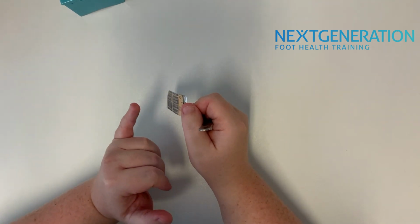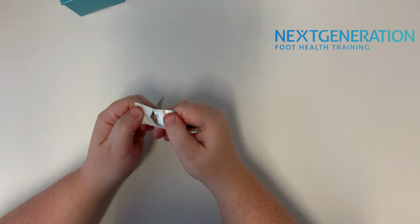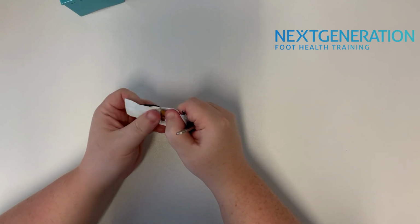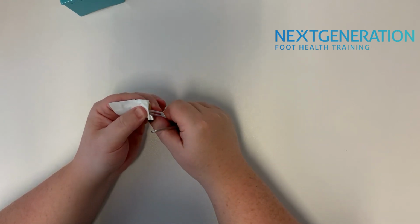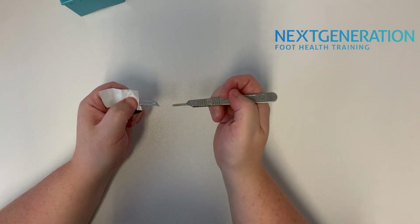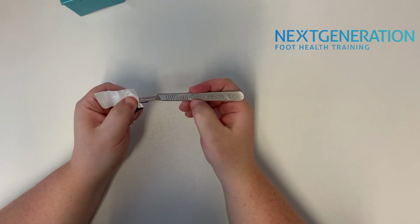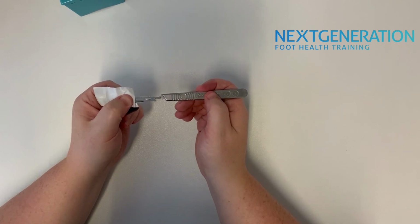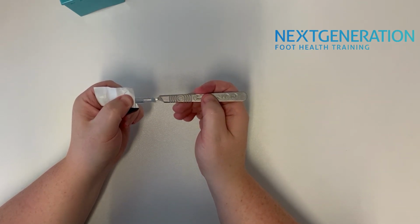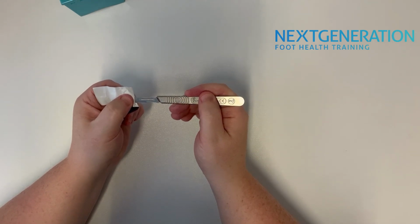So remember, right-handers, go to the left, silver to the right, unwrap the foil packaging, hold onto the blade at the bottom, get rid of all that wrapping front and back. So you need it Swann Morten side facing up the handle piece, because that angle there needs to match up with the blade. You're going underneath the big hole, bringing the handle piece level as you get to the narrow part of the blade, and the tip of that handle piece attaches. A little gentle encouragement, that is all.